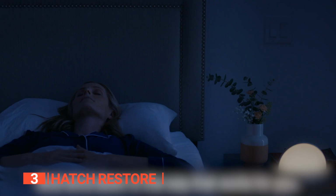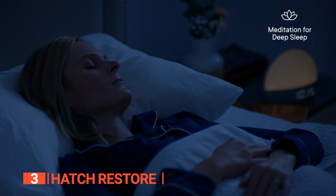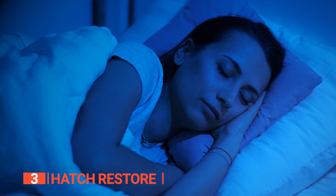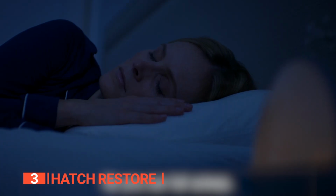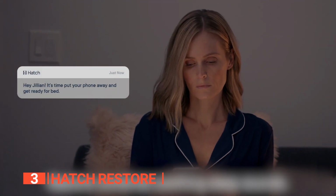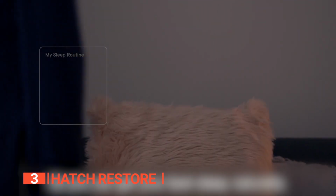It is designed to be accessible and easy to use, with a rechargeable battery, so there are no wires, sensors, or trackers on your bed. This product will help you fall asleep faster and wake up feeling refreshed. We also like that it can blend natural sounds with soothing lights if you need a gentle start to your day. Lastly, we appreciate the range of control options via the app, and with over 6 hours of battery life, you can use it anywhere.